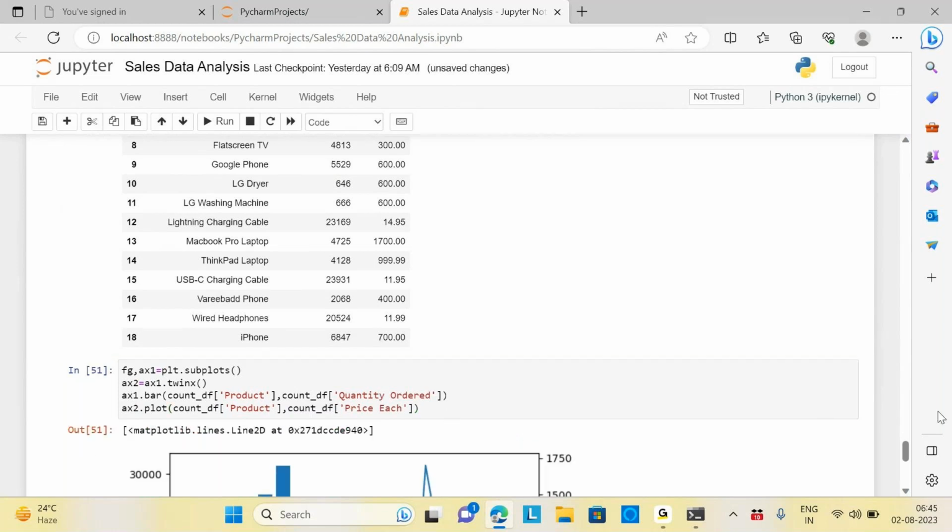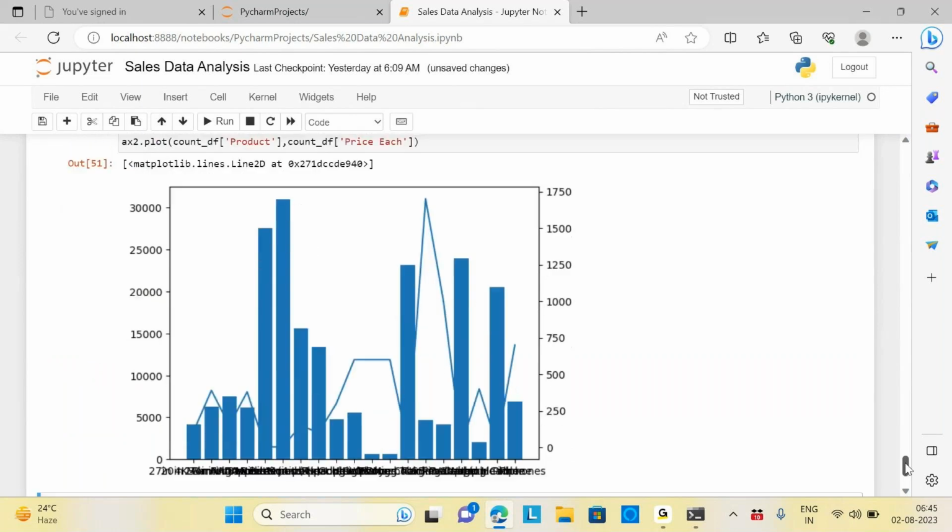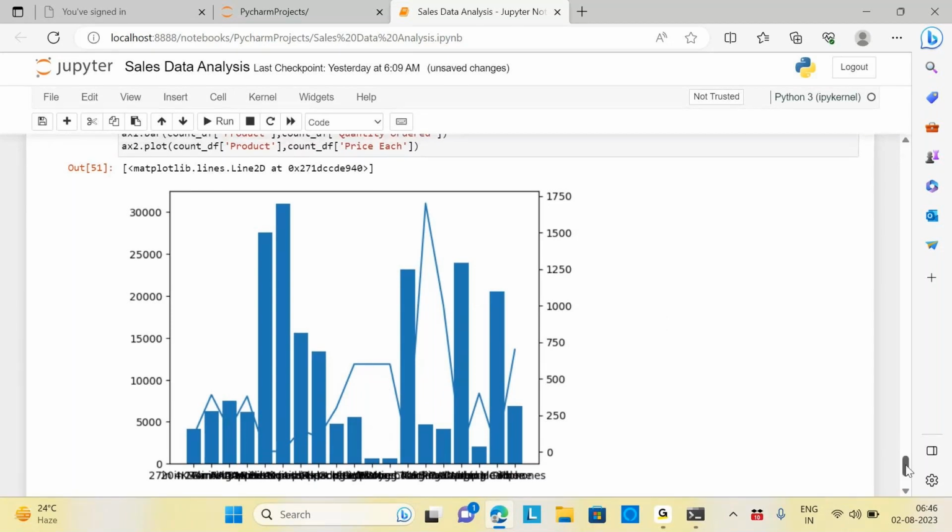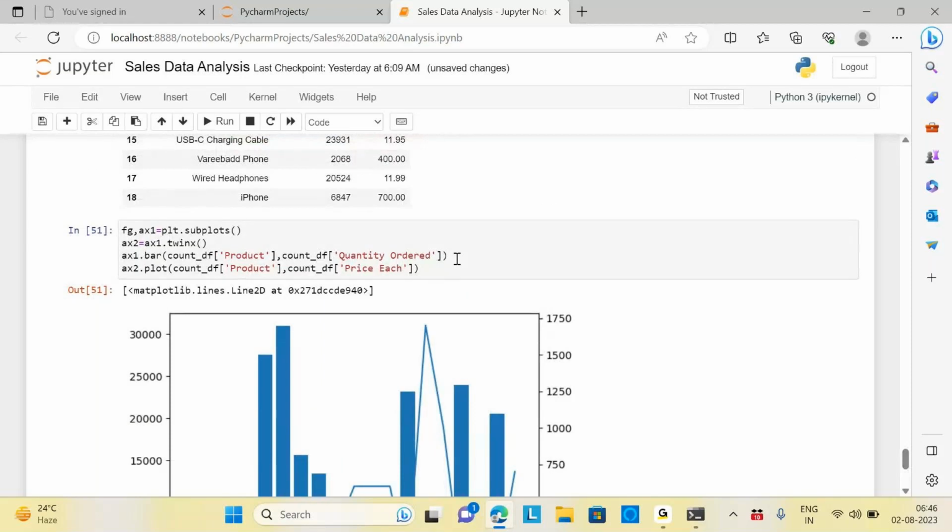Yeah, if you see here now, we're getting two things, both sides graphs. This is called a dual axis chart. Okay, sir. Now let's change a few things.